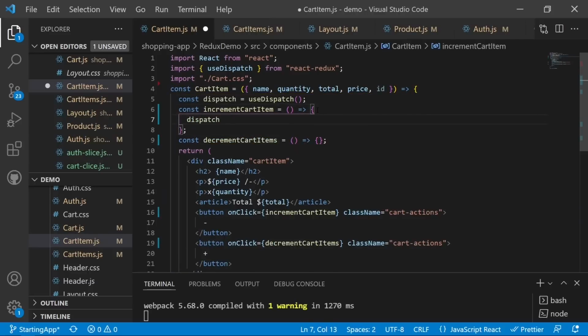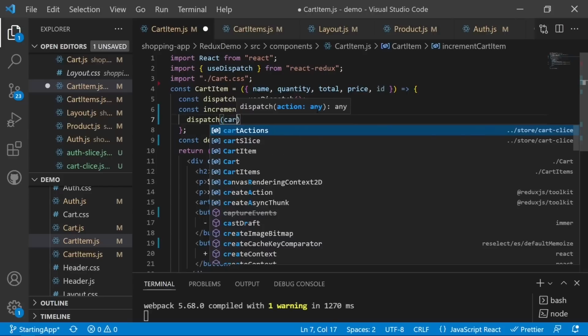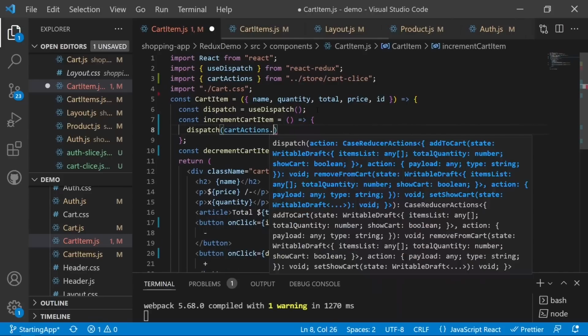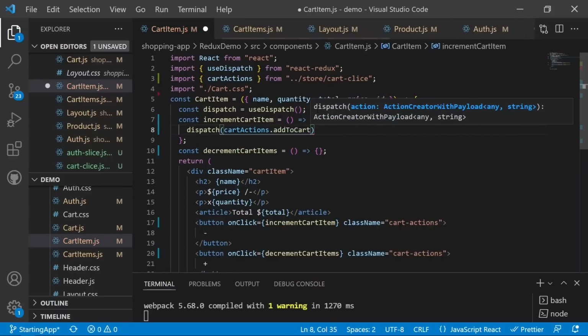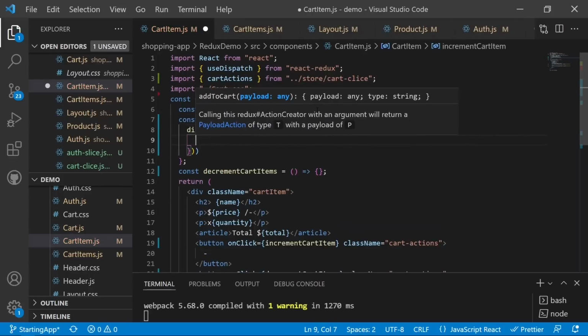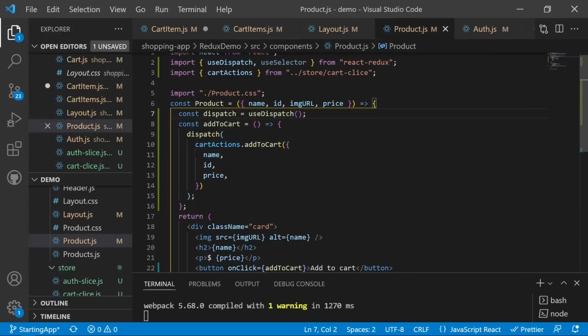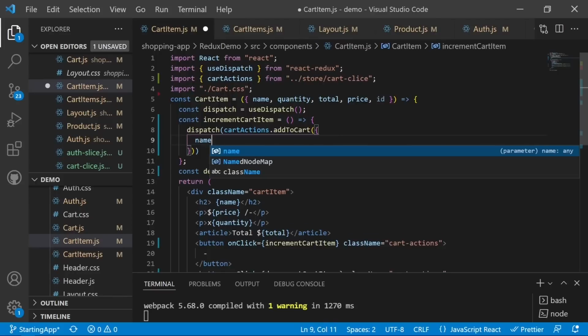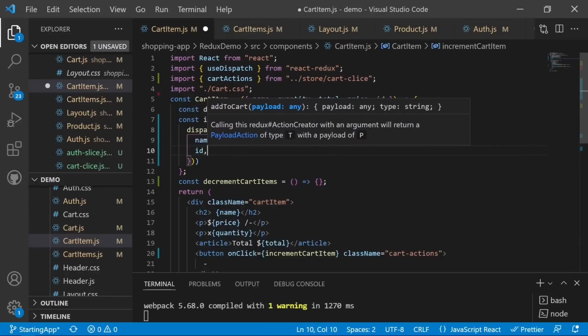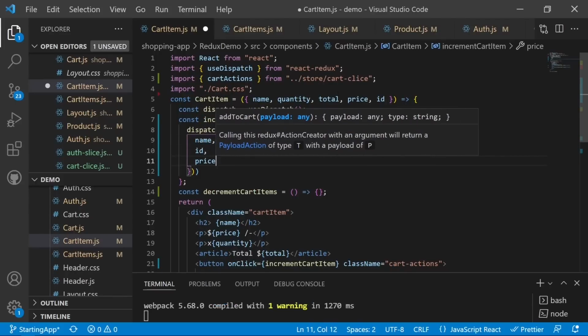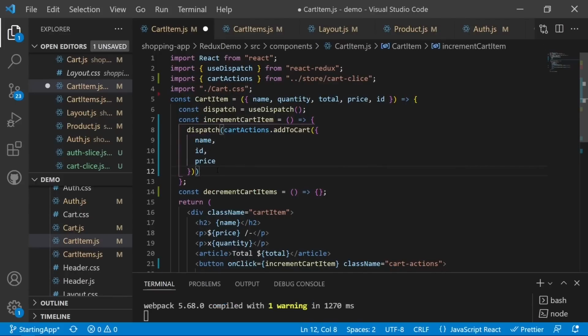We dispatch the cart actions dot add to cart, the same as we did in the product.js. It will have the name, id and the price, which we are also getting here. And then we can dispatch the action.